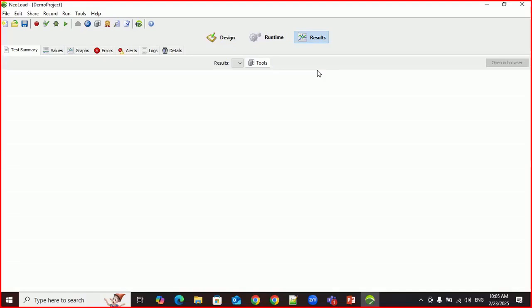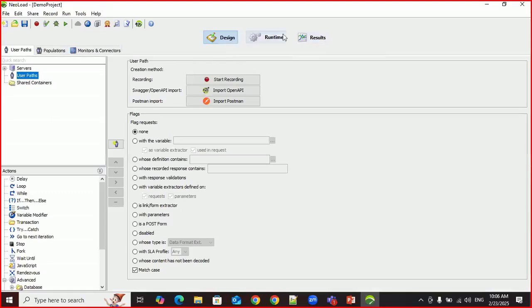Once the test execution is completed, you will automatically be redirected to this results tab, wherein you can see the test summary as well as the error details. You can merge different graphs over here, and you can see the values in the summary report clearly. You can also generate the HTML reports from this tab. So this is the replication of the Analysis component of LoadRunner. Like this, we can describe the basic components of Neoload.